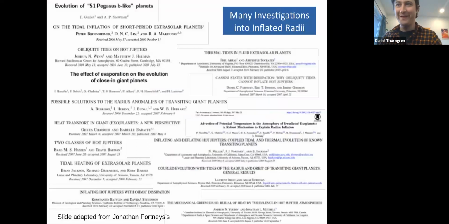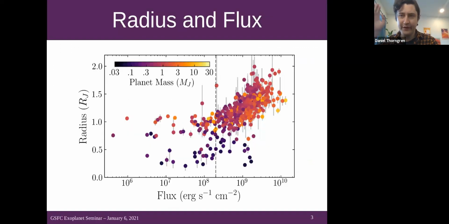So a lot of people have written papers trying to understand where these excess radii, where the large radii of hot Jupiters comes from. And part of the reason that this is such an interesting problem is that you can't really get the hot Jupiter radii that we see in this plot just by changing composition. Even if you have a pure hydrogen-helium planet, just composition-wise, that's the biggest you can get. Even if you had a pure hydrogen planet, if you were somehow able to engineer that, you can't exceed more than about 1.2 Jupiter radii. And so you can see the hot Jupiters are way above that.